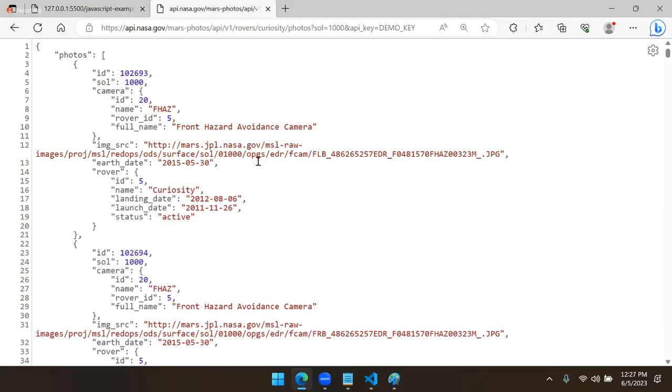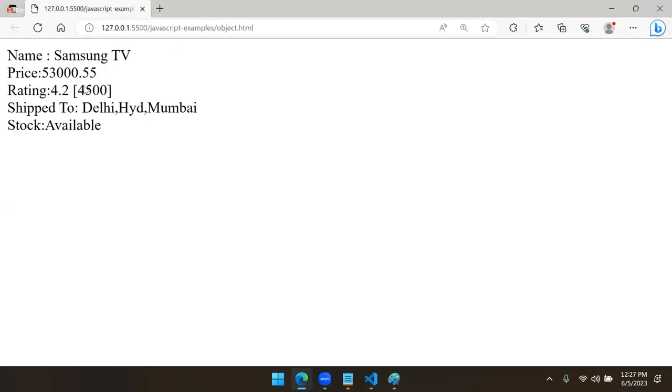So a few years back, this data comes in XML. But now recently everybody is presenting data in which format? JSON. How to collect the data and how to present this data, that we will learn now. We will see how to handle that. But what is JSON, you should know. How data is presented, you should know.